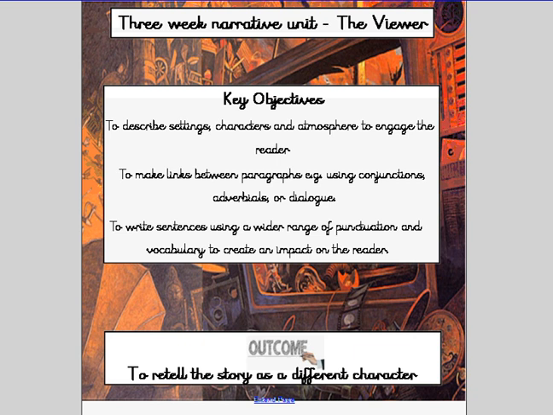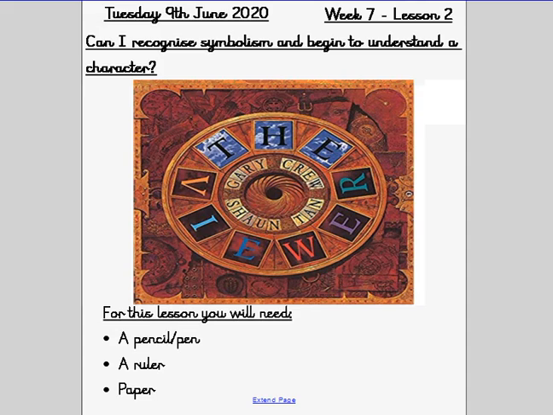I want to look at symbolism today. So, how have the author and the illustrator worked together to get some of their ideas across without the need for text? So I am going to read you part of the text today, a very short part, one page of the book. But first I want to look at symbolism and how it's used.